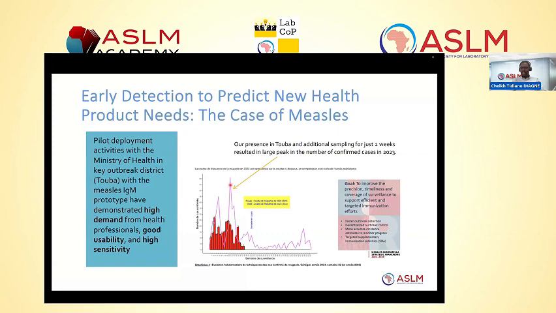And besides Senegal, there's also another strategy, which is coming from the measles and rubella strategic framework. This is from Gavi and WHO. They are looking for an RDT to improve the precision, timeliness, and coverage of surveillance to support efficient and targeted immunization efforts. Instead of vaccinating everyone, it's easier when you don't have enough resources to deliver the vaccine to have a product that will help you really know exactly where your hotspots are in order to better streamline your resources, your vaccine.